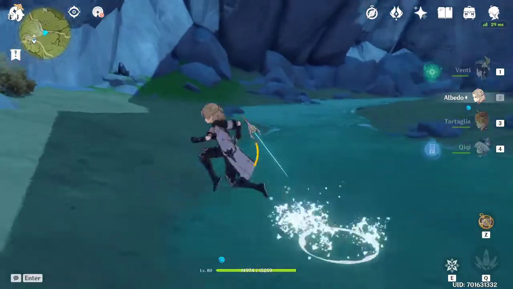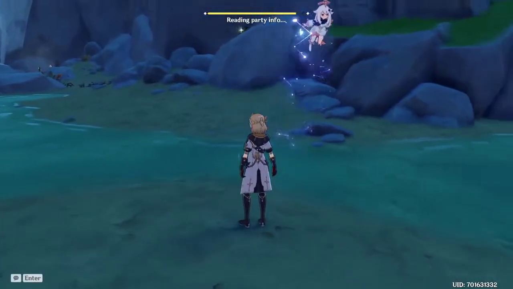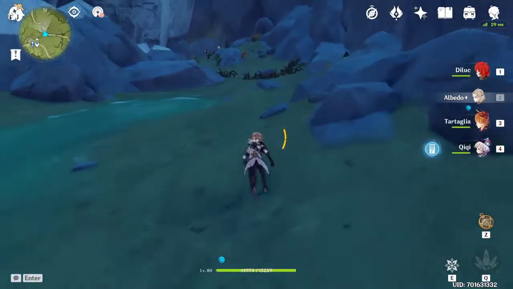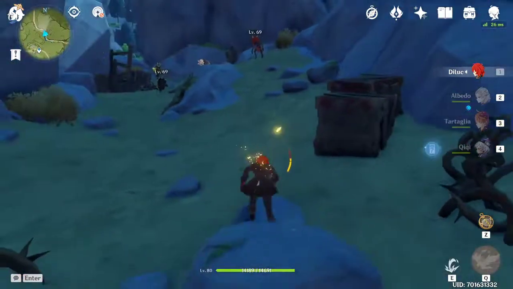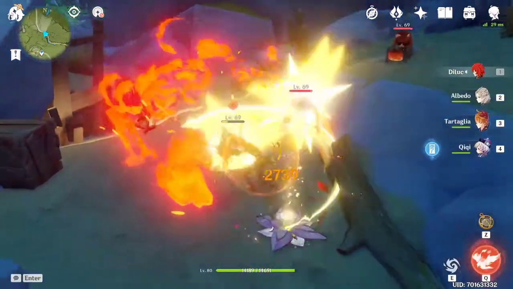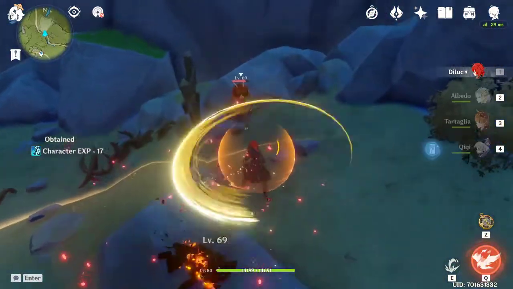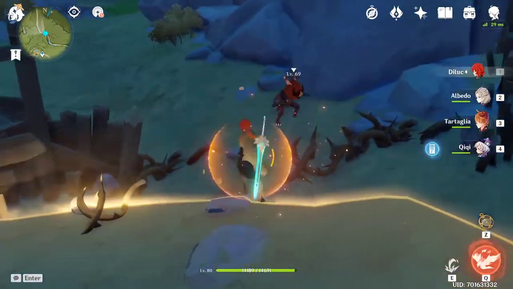One of the main reasons I like using him is when you have, let me just change my party quickly. I'll just switch him out for Diluc. And let's say you are fighting in a fiery area. If you do this into this, there's usually fire on the ground, and if you're at a lower world level, I'm sure you haven't even noticed this, but that fire hurts you a lot. The higher your world level gets, the more damage it does.